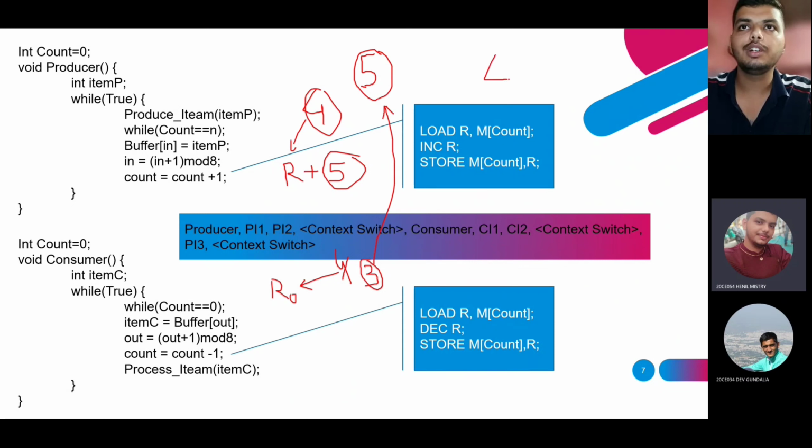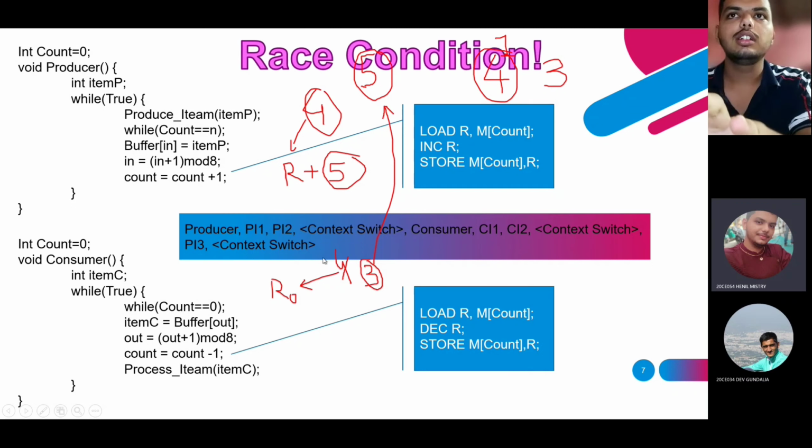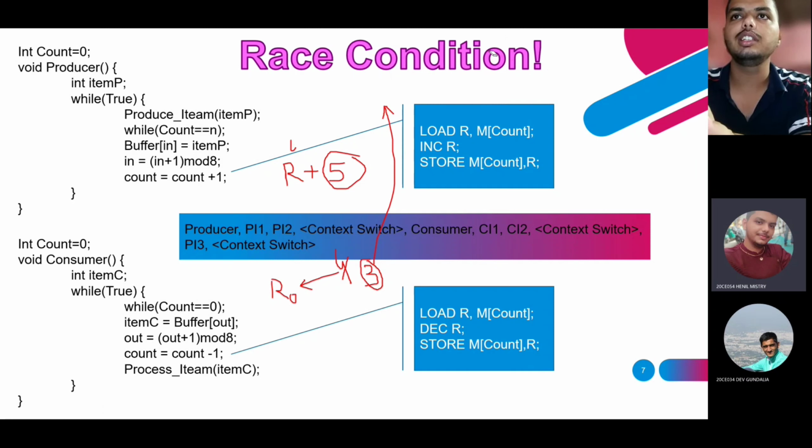So actually there must be 4 items right now in the buffer. But accidentally, by this order of execution, the count of items that we are getting now is 3. So one item is there, but we cannot consume it because of this type of error, or this order of execution. And if we look for the name of this situation, this is considered under the race condition problem. The race condition is very famous if we talk about the operating system.